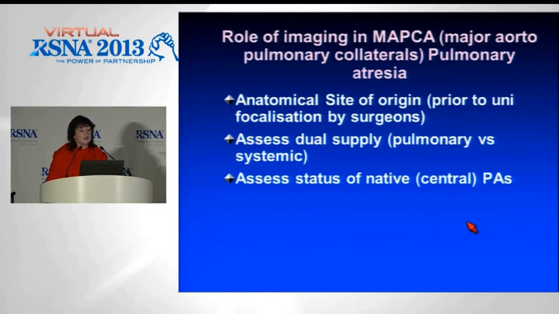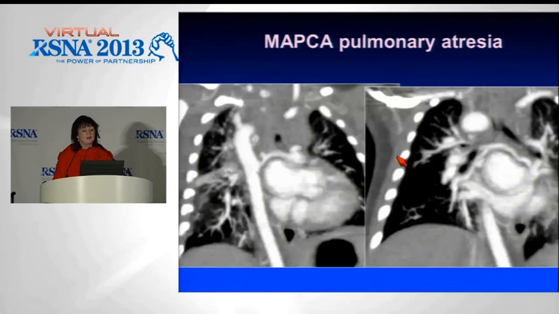The only last thing I'd like to say is the other very useful application of cardiac CT is in patients with major aortopulmonary collateral arteries. And the reason we need to do CT is to show the surgeon where the blood is coming to the lungs from these big MAPCAs, as we call them, and to assess what the native pulmonary arteries look like. And you can see very nicely right-sided aorta, big aortopulmonary collateral going to the left and one coming across into the right lung.